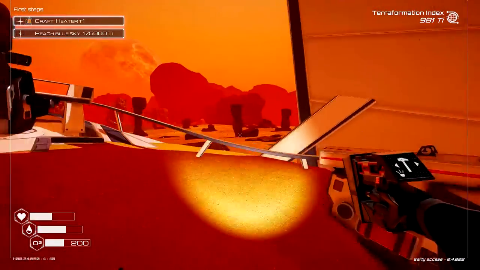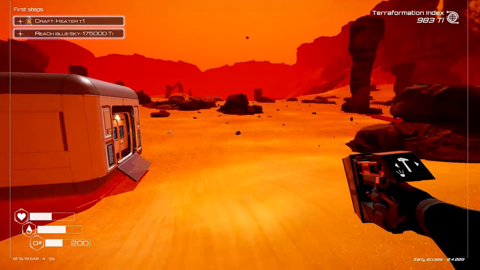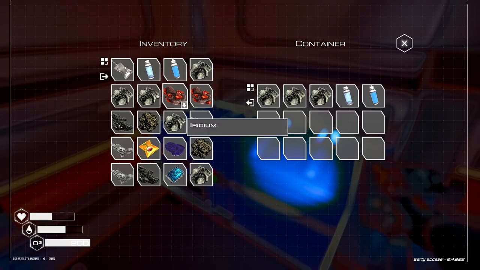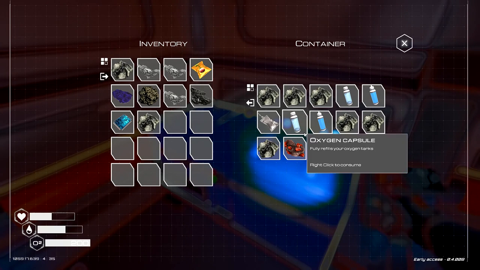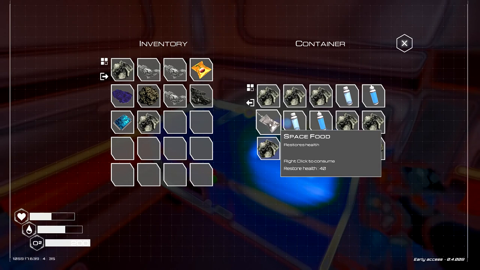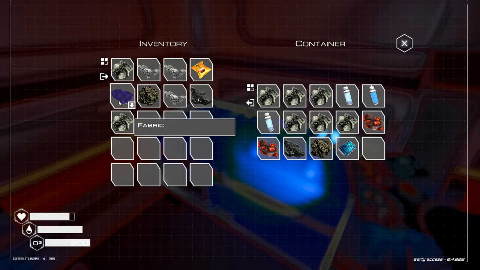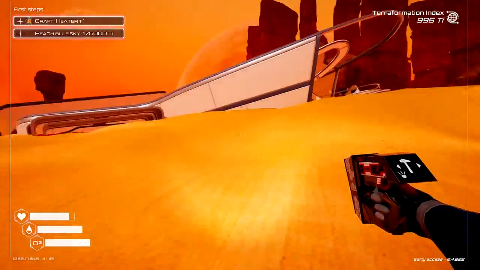Yeah. Alright, this is why I build a little cabin nearby. As you can see, my oxygen's going down. And I don't really want to use it if I don't have to. Alright. Let's get some food. Also get some water as well, there we go. Glass is always good. Let's go pick up some more stuff.